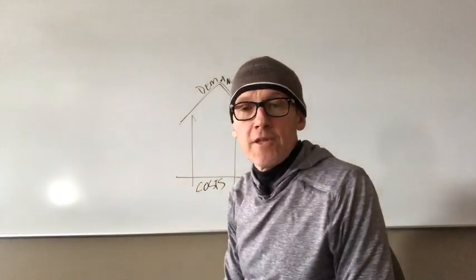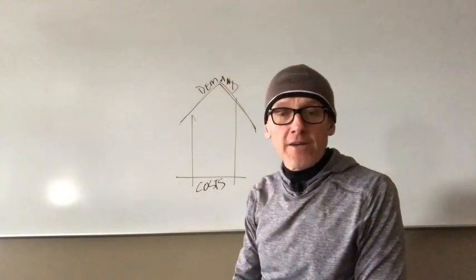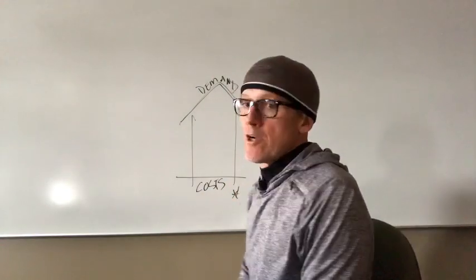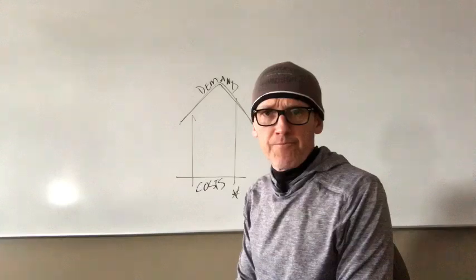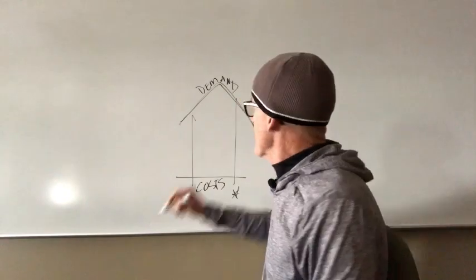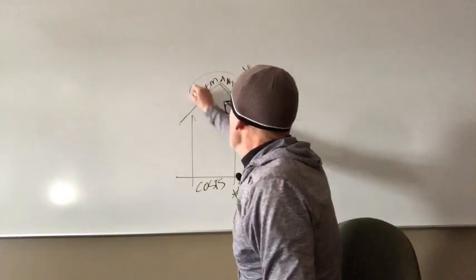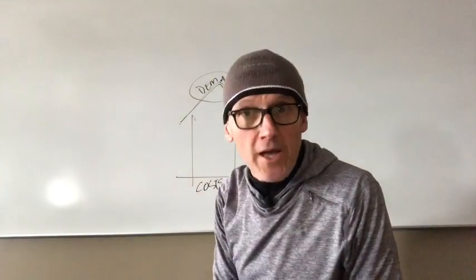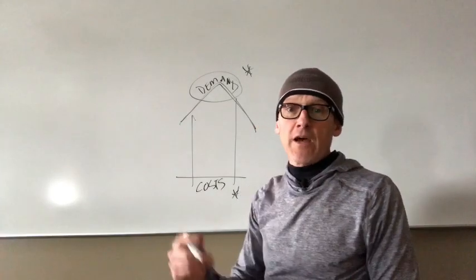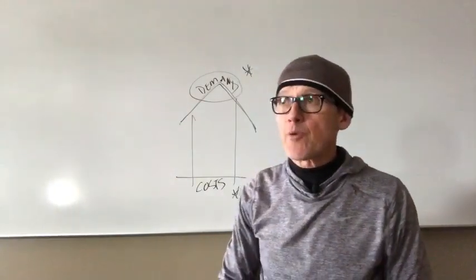So intellectually, we know that if we price our product too low, below what it costs to actually make our product, somewhere down here, we're going to lose money on every sale and go out of business. Conversely, if we get greedy, if we take advantage of what we think is a hot market and we price our product above demand, so more than what the market is willing to pay, well, we won't sell anything and we'll go out of business for a different reason. So the house is a pretty good metaphor. Thou shalt not price products too high or too low. So that's slide 4 for you. Into slide 5, we get into the elasticity concept.